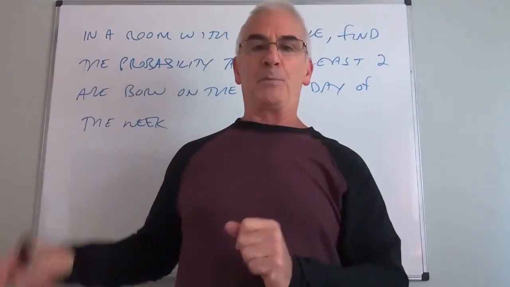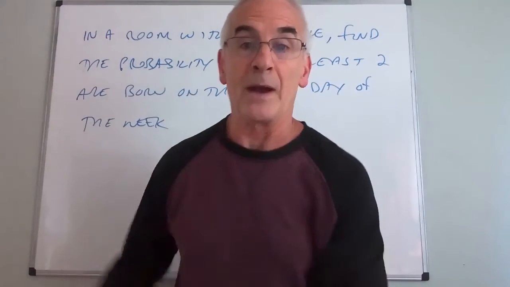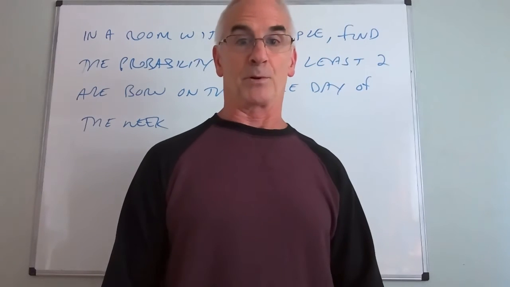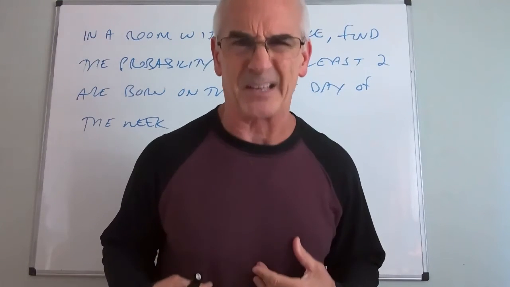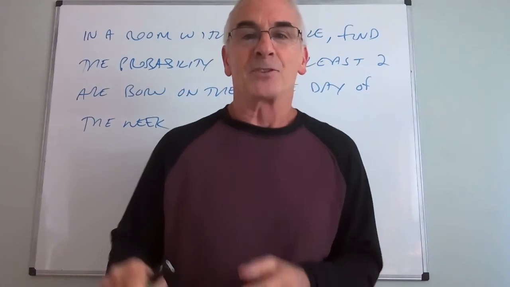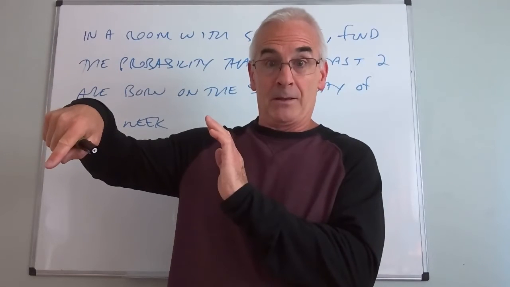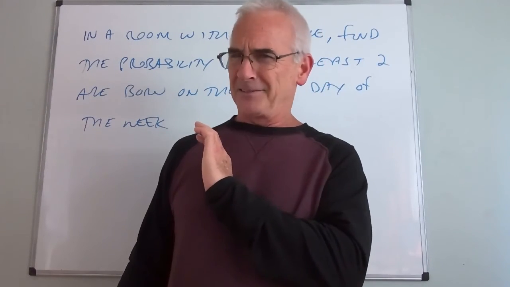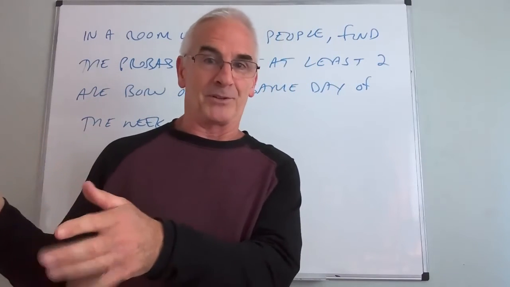If I have a bunch of people and I say, okay, at least 2 of you have the same birthday, the complement of that is nobody has the same birthday. So wait, wouldn't it be at least 1? No, 1 person having the same birthday as themselves doesn't work. So in other words, I said, okay, 2 of you or more have the same birthday, or nobody has the same birthday. Does that make sense? In this case, the least is to have 2 or more people have the same birthday.